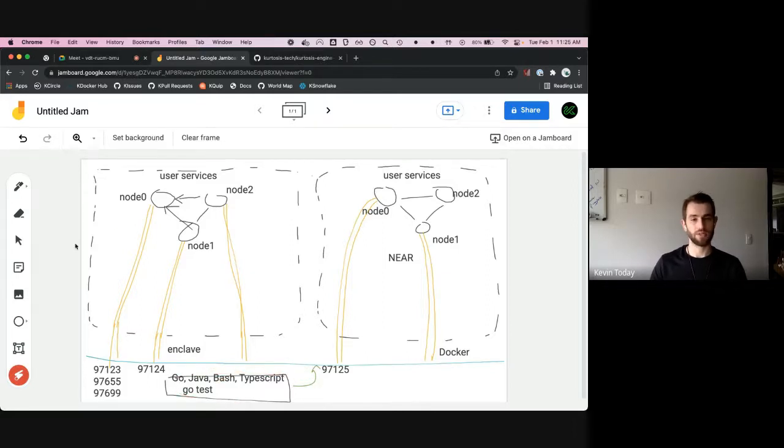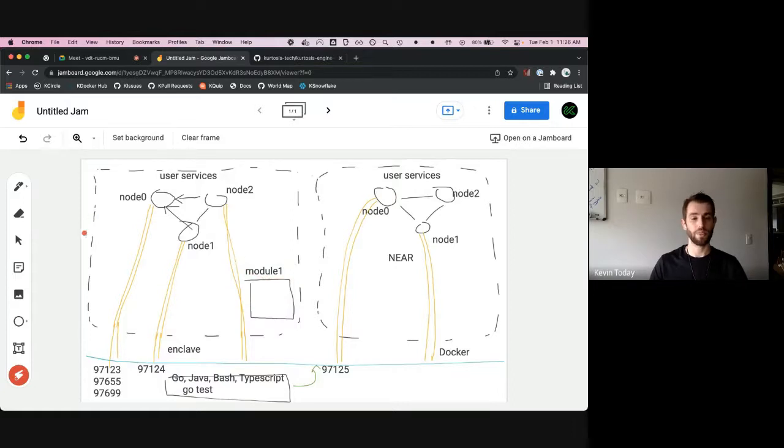So Kurtosis provides a second feature, which we call modules. And this is a module right here. Modules are identified by a module ID, which is in a separate namespace from service IDs. So technically, we could call a module node 1 or node 0, et cetera, and that would not be a problem for Kurtosis. It would be a little strange, but generally people will name their modules with some sort of more descriptive name.